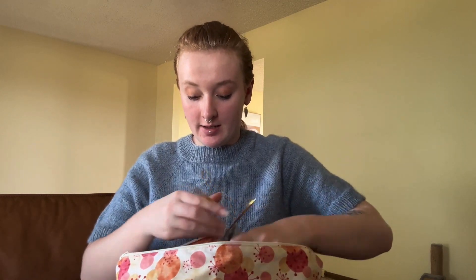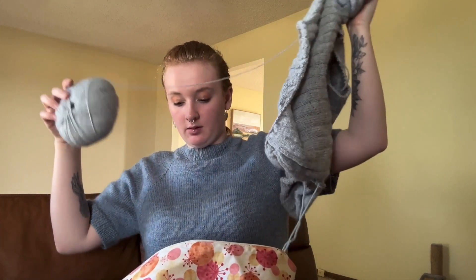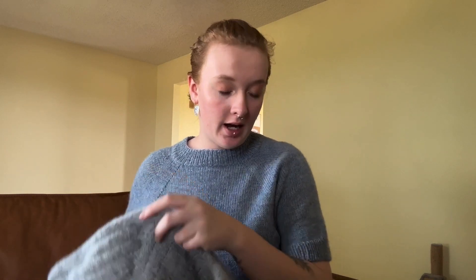I also have another Irene Lynn pattern on my needles — the Una Sweater. It's getting really big. I started this on February 10th and I'm knitting size four. The yarn I'm using is the same as what I'm wearing today — Haiku by Skasel Highland Luxe in the color Mist. So far I've used three skeins and I have three more including this one.